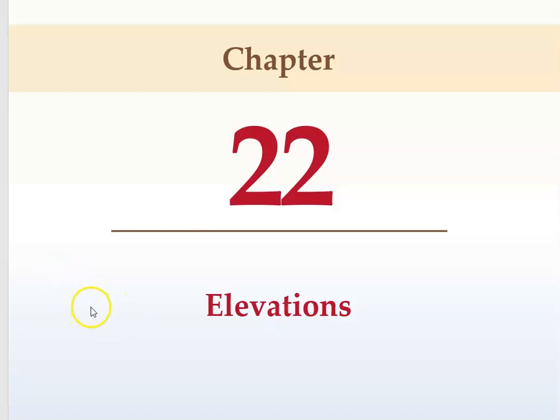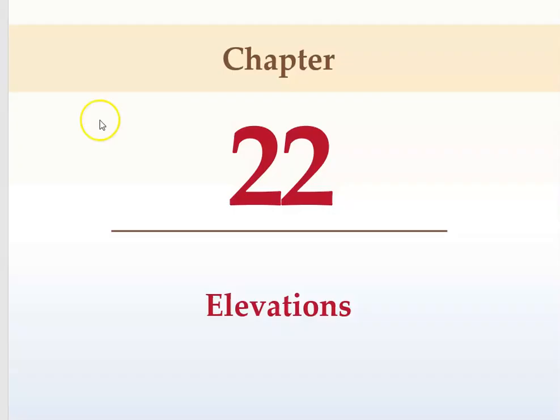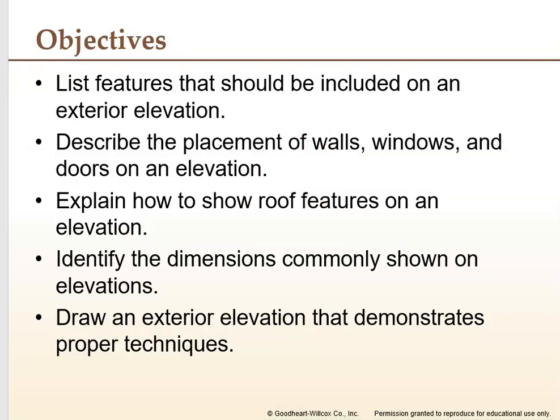Hey there, everybody. I just wanted to give you an additional lecture on elevations. Chapter 22, elevations, is actually coming from the architectural drafting, residential drafting and design from Architectural Design 1. I always love going back to this book and the PowerPoints that it has associated with it. It does a great job with representing different details that we're doing in Revit, CAD, and your Architectural Design 1 drafting class. So I'm just using this lecture to explain a little bit in more detail of the exterior elevations.